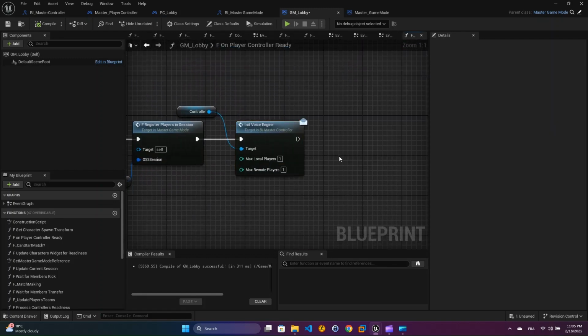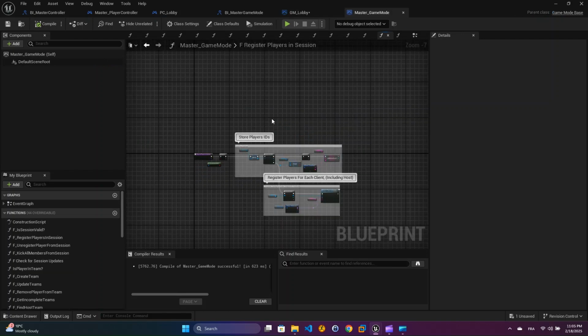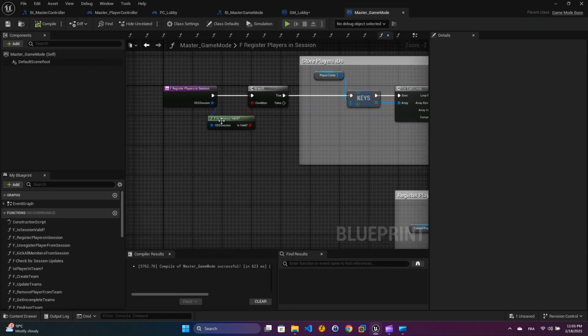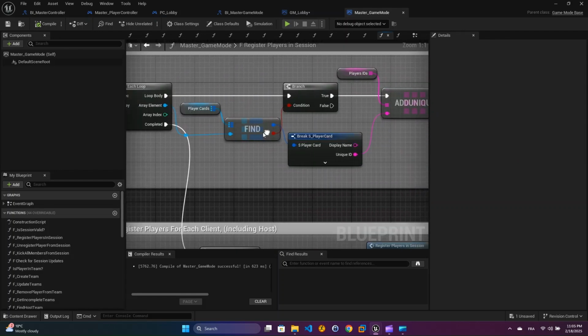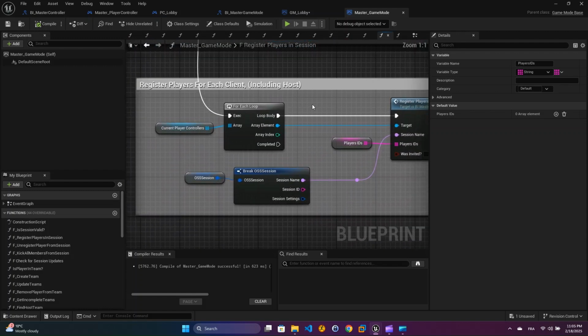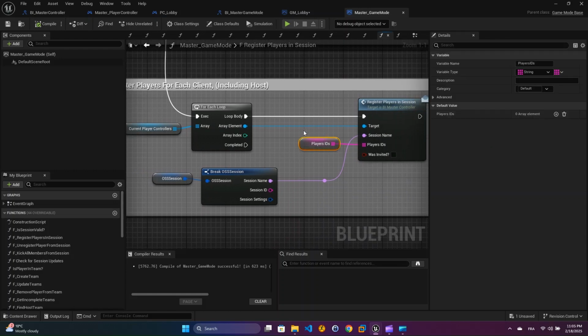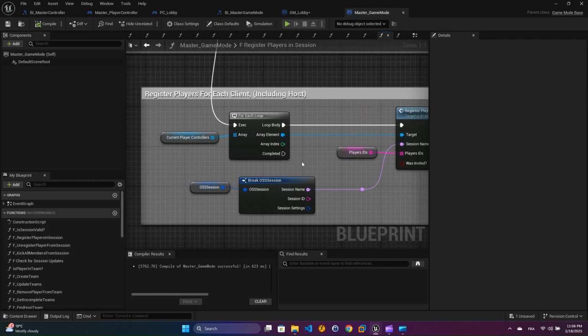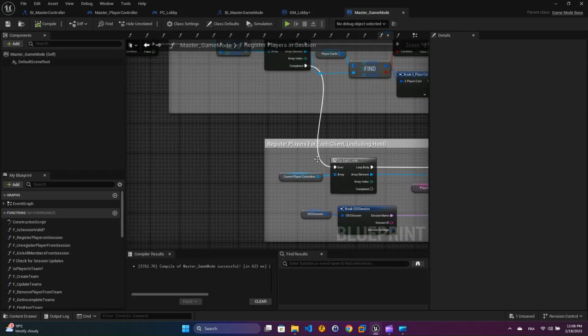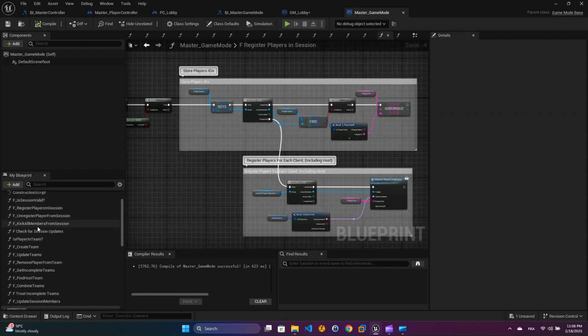Now that the voice engine is initialized for all players, we need to call the registration process each time a client connects to register the remote talker. This process is similar to the registration of players in the session. What we will do is duplicate this function to register the remote talker for each member of the session. The only difference is that we should not register the connected client as a remote talker in the player controller of the connected client because for him, he is the local talker, but for the others, he is a remote talker.